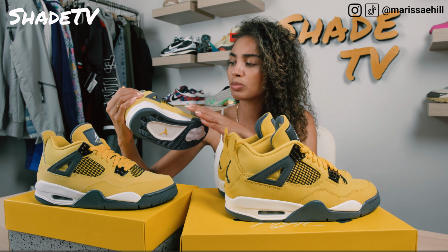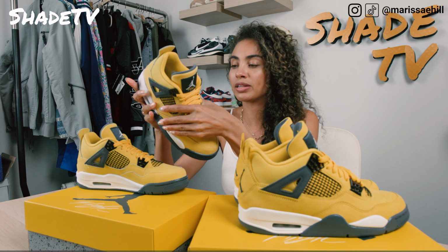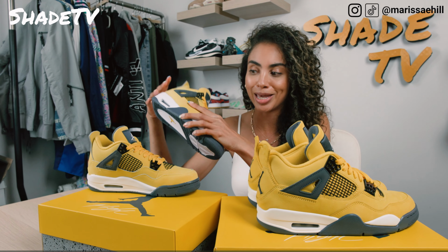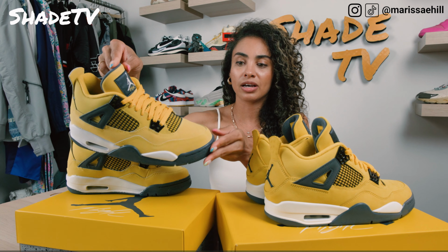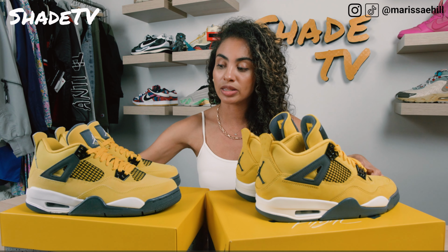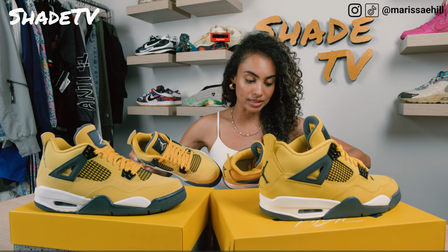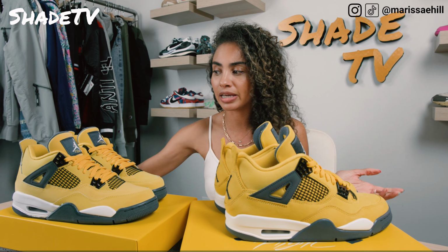Also, there was some weird thing going on with the side panels. The leather seemed to kind of have wilted on that nubuck on the inside. These ones are quite smooth. I don't have any of those issues. So definitely glad that I popped back in there to pick these up. The yellow is just slightly different. If you look up close, at least that's what I've noticed with the original one. This one actually is looking pretty similar, but there's only just slight key differences. I think that the yellow on the adult version is a little bit richer in yellow. Other than that, everything is exactly the same.